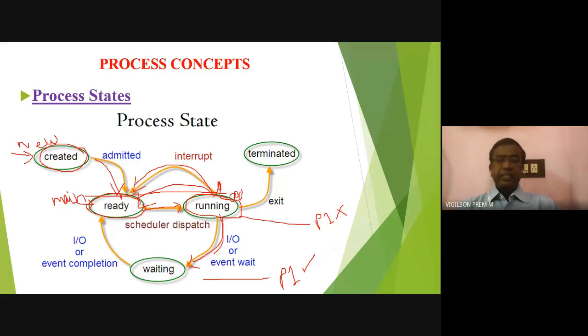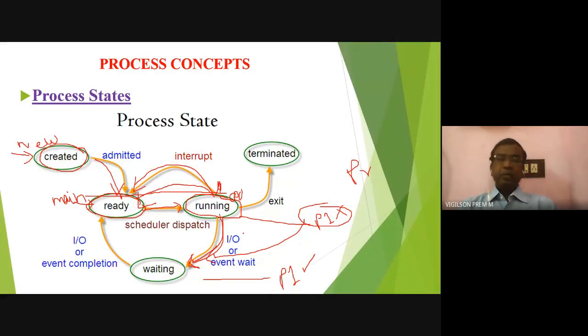Here, the process itself needs some requirement or resources. For example, process P1 wants to print 100 data, as I told. For printing 100 data, what do I require? A printer. Suppose the printer is not available, what will happen? Think about it. At present, the printer is doing some other work. So what will happen to P1? The CPU will sit idle, and memory will sit idle. So we move P1 to a waiting stage: you wait for the printer, and once the printer is ready, you do the work and come back.